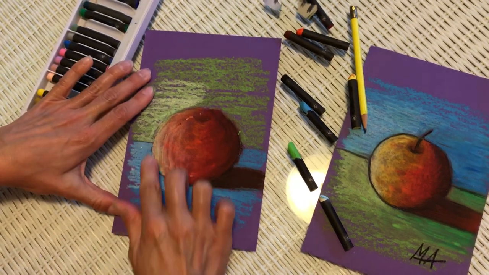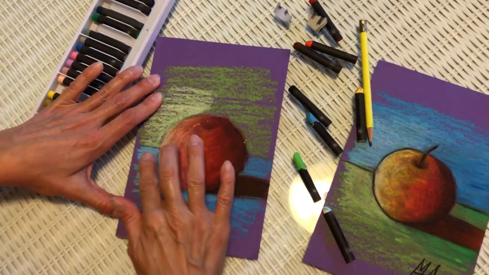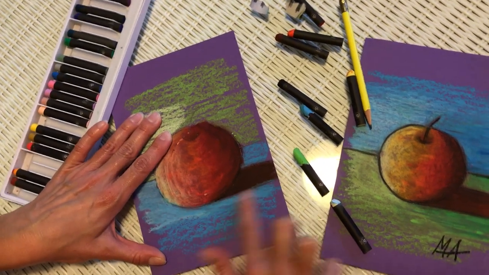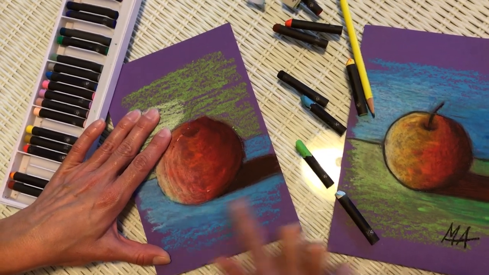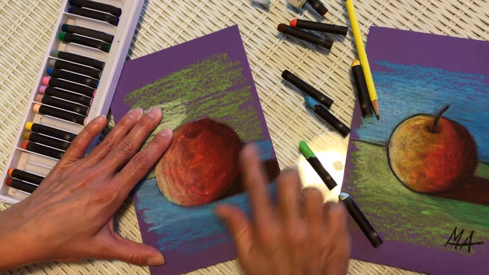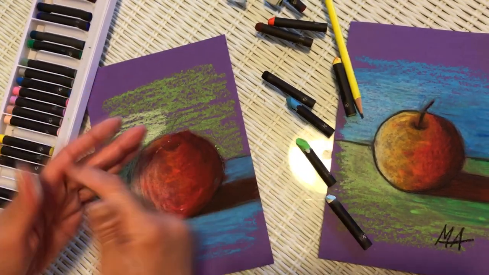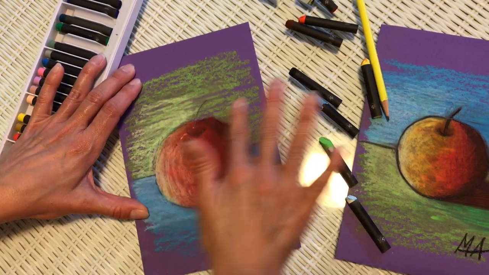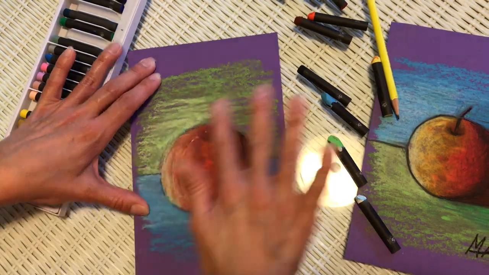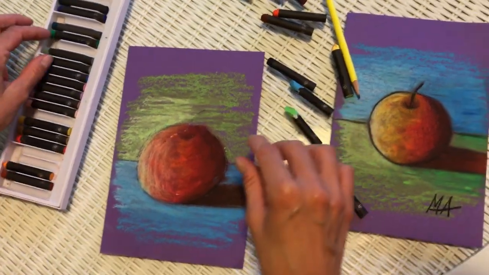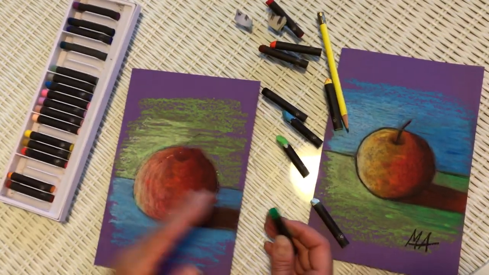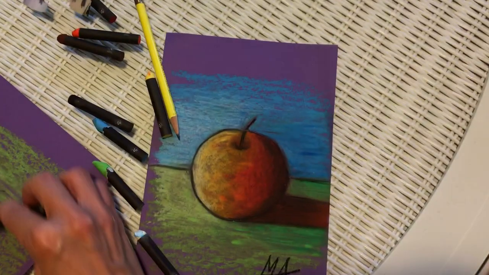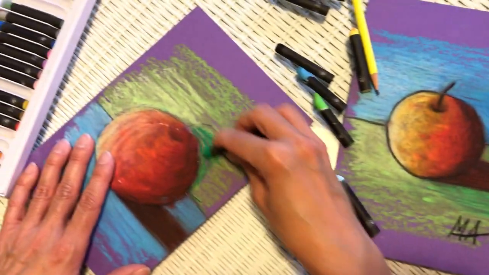And then we would have to blend the color once again. I could apply more color, maybe a darker color on this side where the shadow is shown a little. So, I can apply maybe a darker green on this side.